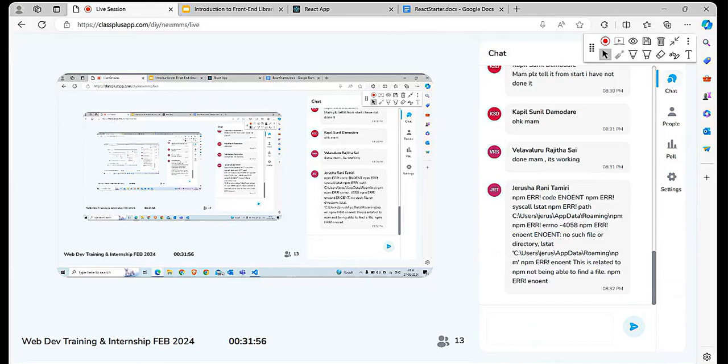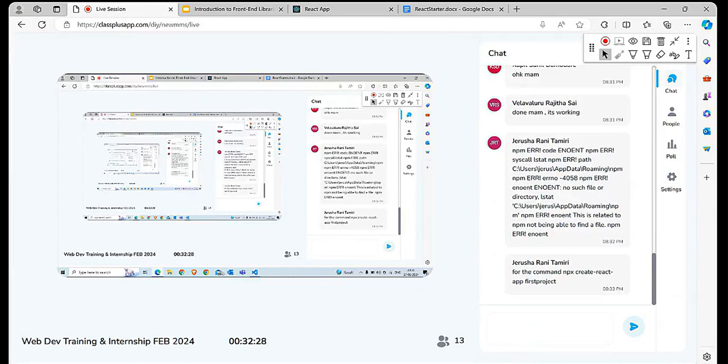For which command it is giving this error? Okay, npx react app first project.